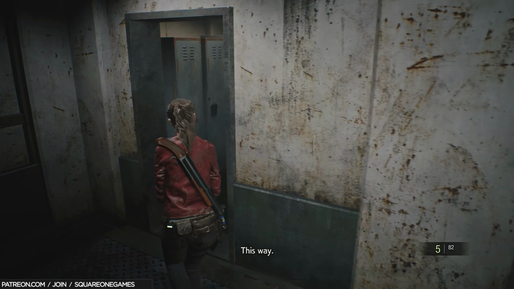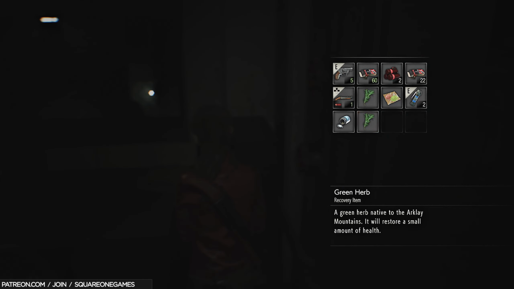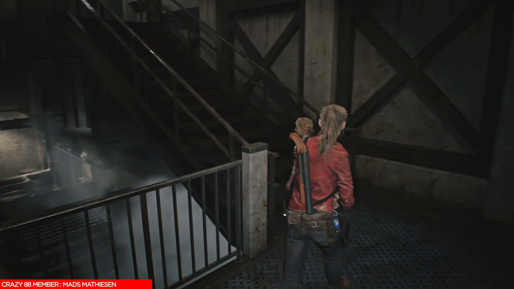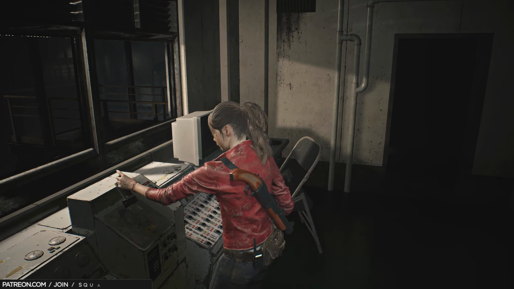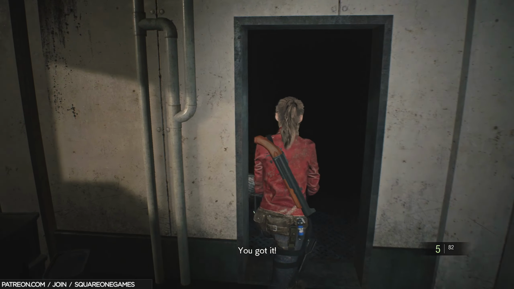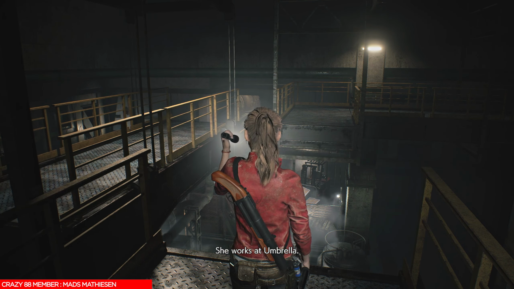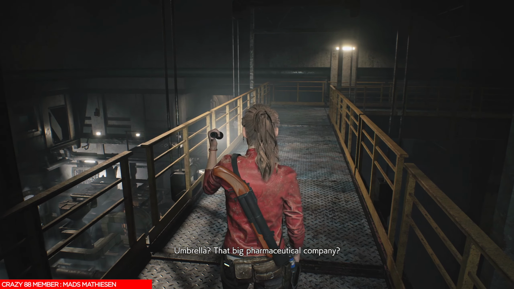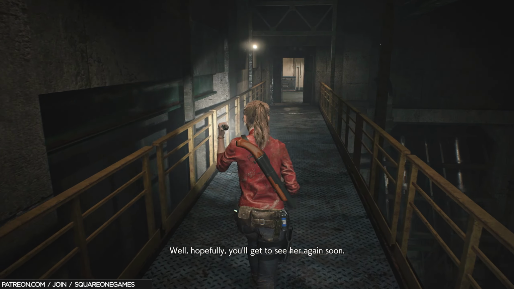This way. It won't move. You got it. So, what's your mom like? She works in Umbrella. She's making an important medicine. Umbrella? That big pharmaceutical company? My mom's always at work. I don't get to see her much. Well, hopefully you'll get to see her again soon.